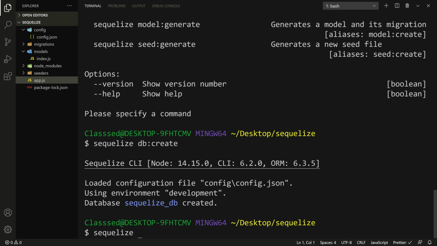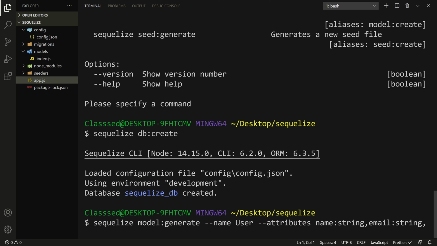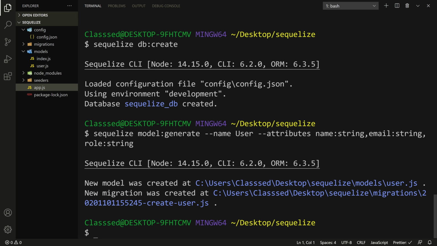So using the CLI, I'll say sequelize model:generate, and here we'll need two flags. The first one is the name, so --name, and this will be User with the uppercase U, and then the attributes, so --attributes. We have three attributes. There's the name, and we do name: and after the colon we say the type, which is string, and then a comma to separate them. I also need the email, which is a string as well, and also the role, which is a string as well, and hit enter. By the way, you can always add more attributes later. You don't have to put them all here.